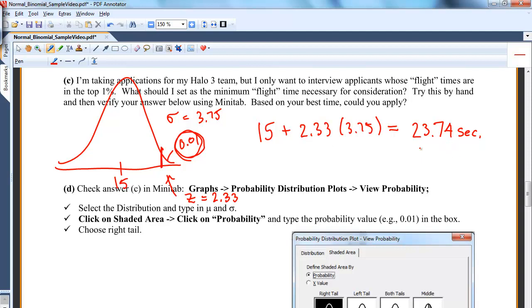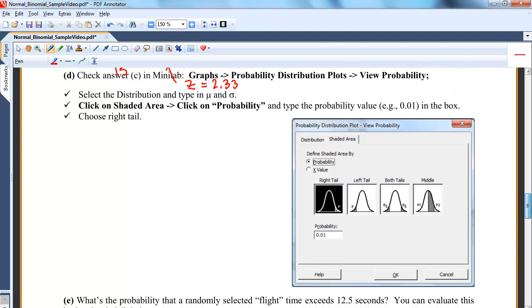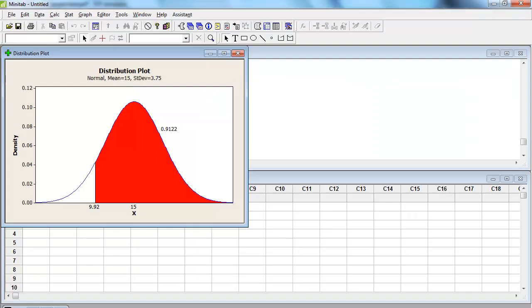So I think, again, we do a lot of this with normal tables, but Minitab can easily show you what that cutoff value is. It's easy to change 1%, 5% really quickly and look at different numbers. If you wanted to change and let in the top 5%, instead of converting to a table again, you could do it easily in Minitab. So let me show you what I mean. Instead of putting in the X value, we're going to put in a probability and ask Minitab to find us what that cutoff is. So I'm going back here to Minitab.